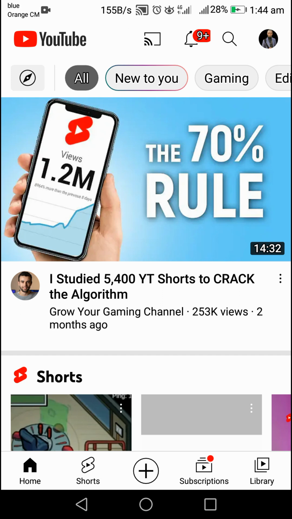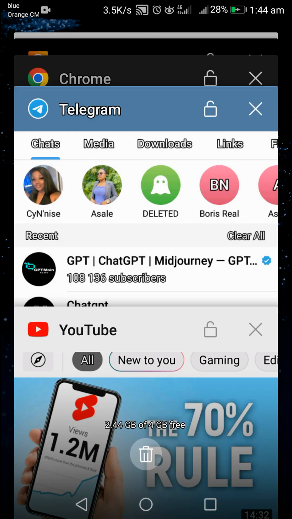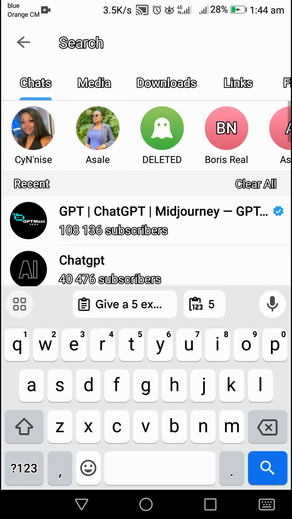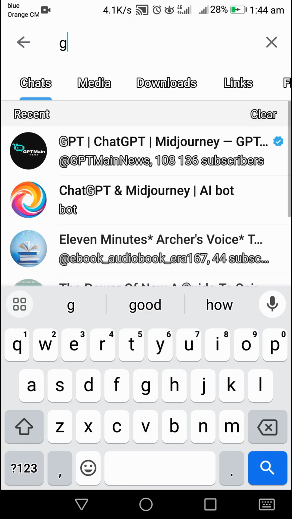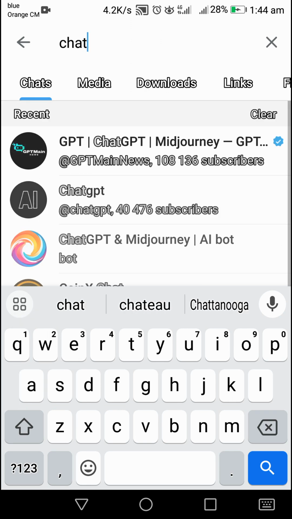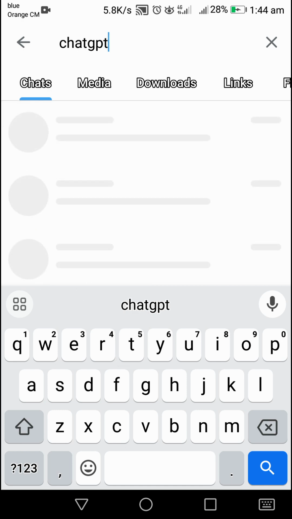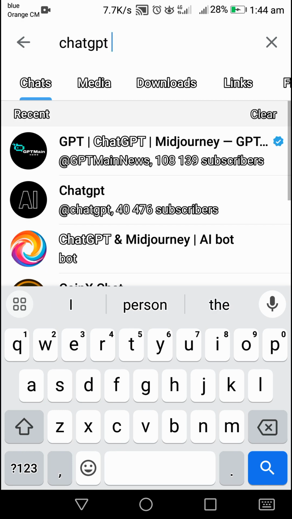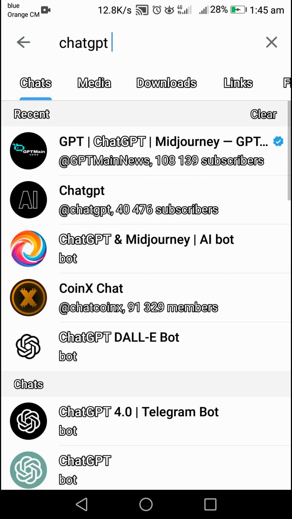And firstly, I'm going to be showing how you can install a free ChatGPT on your phone, which you can be using. And let's head on to it. So guys, we're just going to go on to Telegram. Make sure you're having Telegram on your phone, and we just go to the search bar and we search ChatGPT. If you just put ChatGPT, you're gonna see some ChatGPT popping up. But you can see the bot. But we just go with this one with the rainbow color. Let's just go with this one.